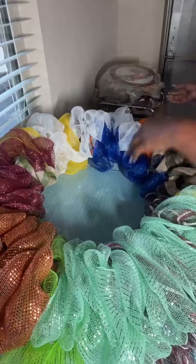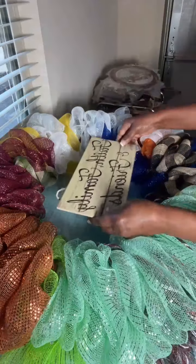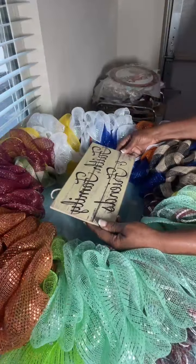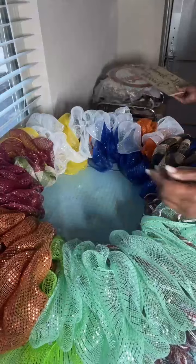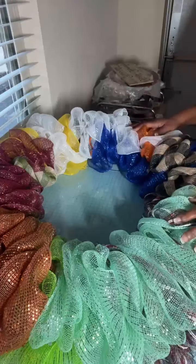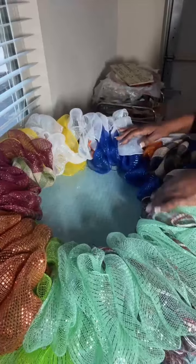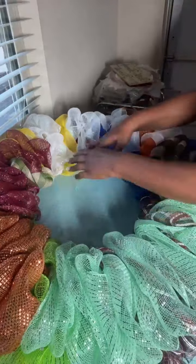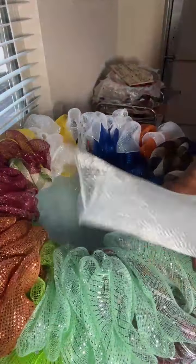Yesterday I said I wanted to fill this middle in a little bit, so my sign can fit in here nice and up high. So what I'm gonna do this morning, I am going to start from the inside adding some mesh to fill this circle in a little bit. So let's get this party started.